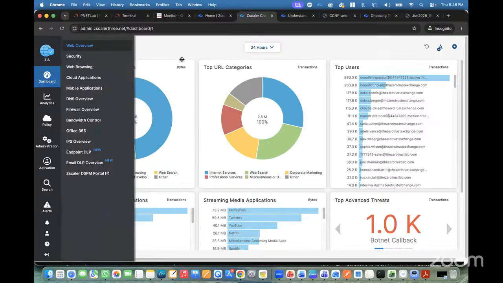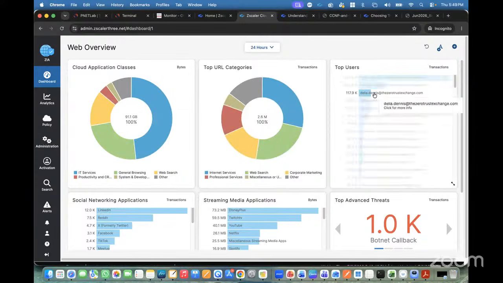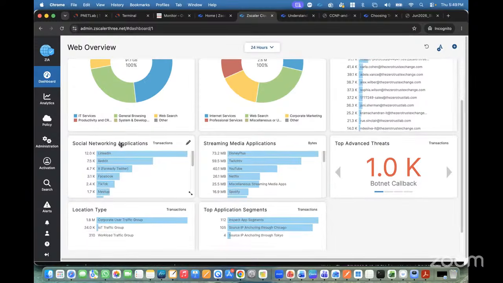It shows how many cloud applications you are accessing and their classes: IT services, productivity, general browsing, system development, web search, and others. Similarly, we have the URL categories and who the users are, basically what services they are accessing while sitting on the ZIA tenant portal.